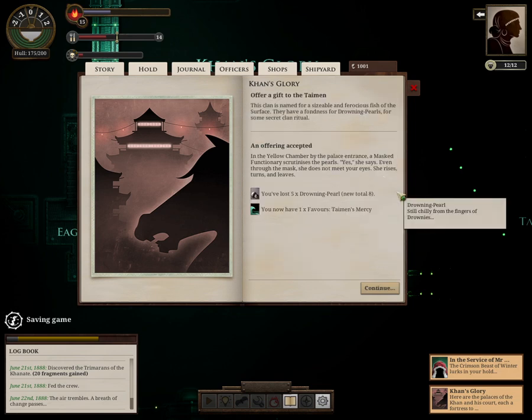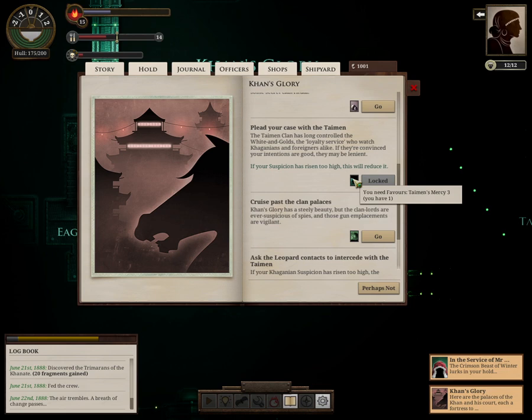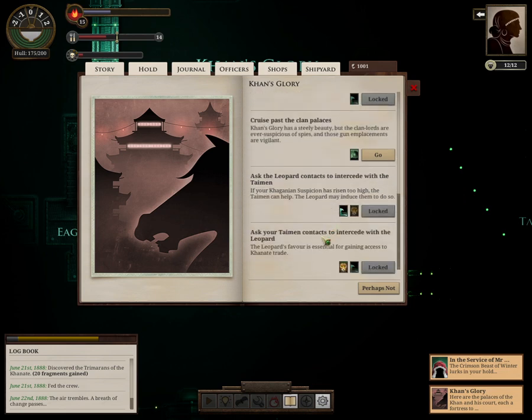Yep. An offering accepted. In the yellow chamber by the palace entrance, a masked functionary scrutinizes the pearls. Yes, she says. Even through the mask, she does not meet your eyes. She rises, turns, and leaves. Oh, I'm sorry. We've lost 5 drowning pearls, but we have gained 1 Thai men's mercy. I need 3 Thai men's mercy to get my suspicion down.